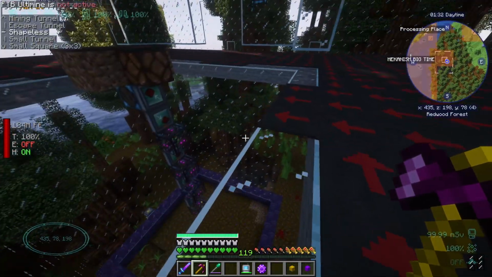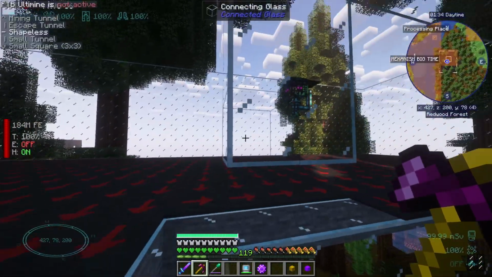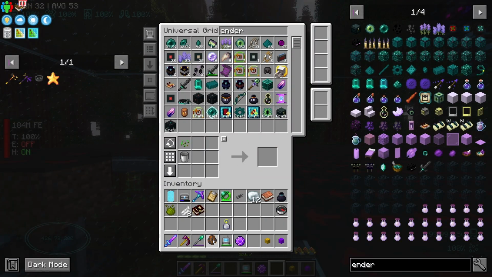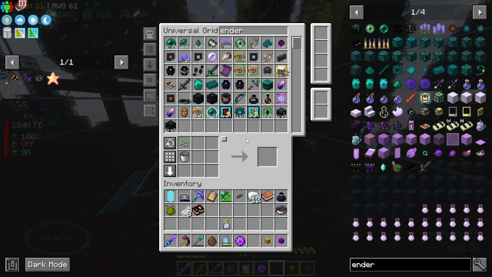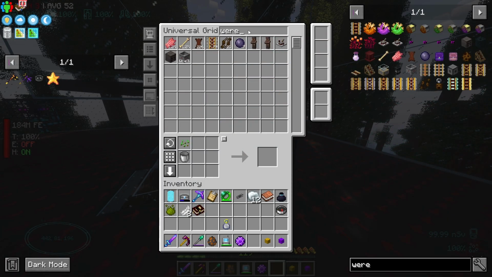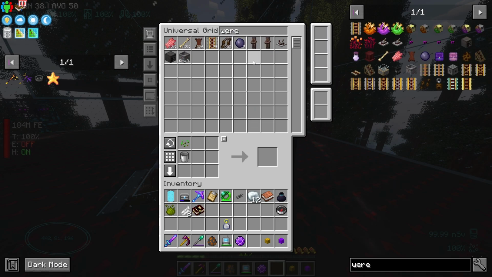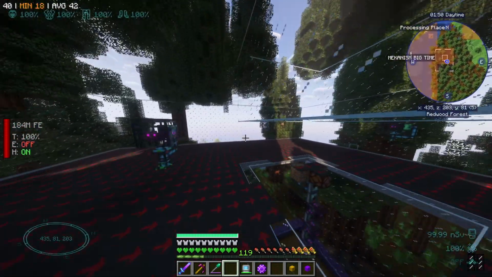Cool. And cool. And that should just be fine. It should be. Look, it just should be. This guy here were the werewolves. Now, if I search werewolf, we have charm fragments. We'll double check before we go too overboard. I can make some eggs. Awesome. We have plenty of werewolf flesh. This isn't a throw. Awesome. There we go. All right.